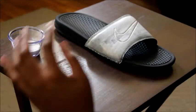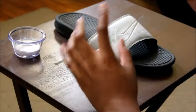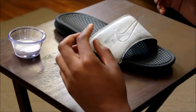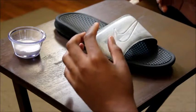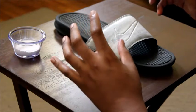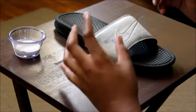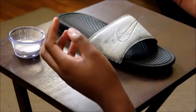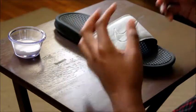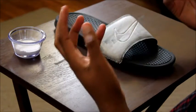Applied the first layer of the white. I actually forgot to mention this: I'm going to be applying at least 2 to 3 coats of white just to get a good foundation for when I put in my design. So make sure you put down a good base coat, because that really makes your job easier. Once you do that, let it dry, apply the second coat, then obviously apply the third, and then you can start your design.